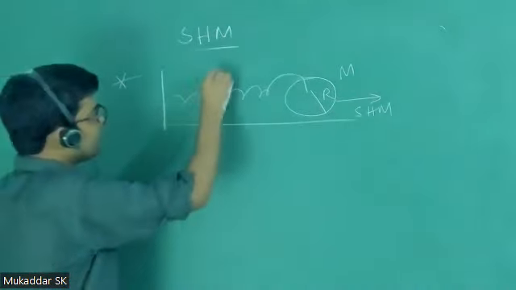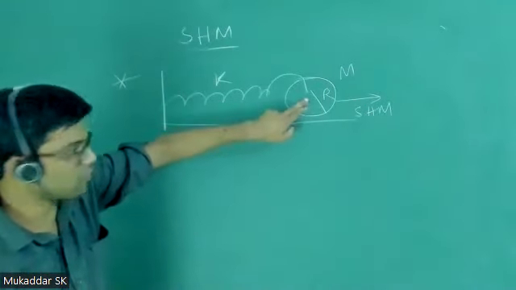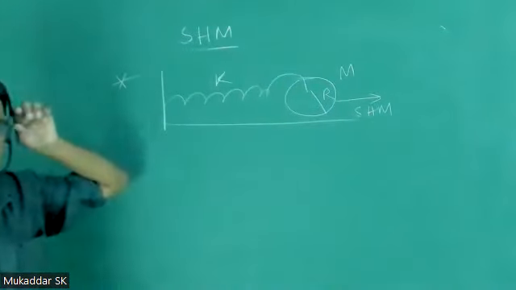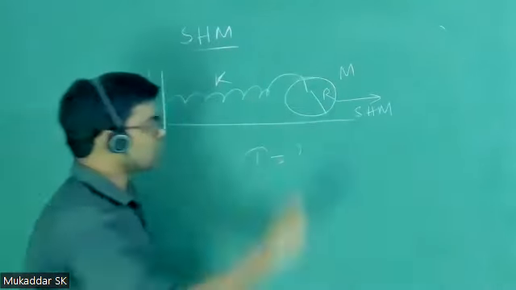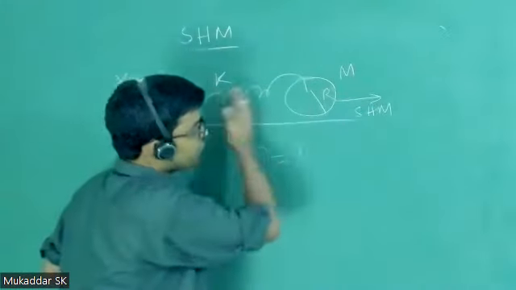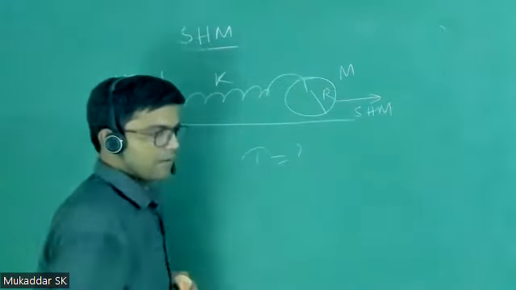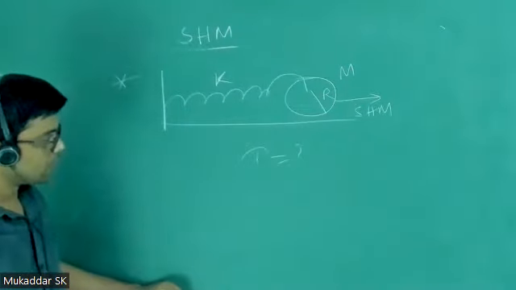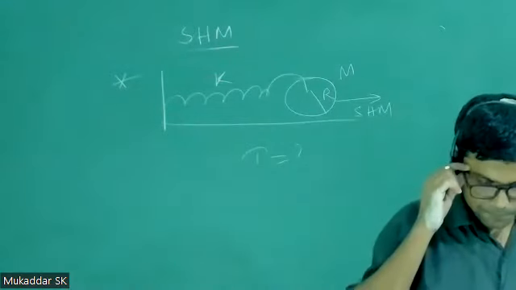So you have a spring having spring constant k. Again, I'm repeating, you have a spring that is attached to the center of the solid sphere. This solid sphere is executing simple harmonic motion without slipping. So you have to calculate the time period of oscillation of this solid sphere. As you know, this is executing simple harmonic motion, but remember, this solid sphere is not slipping. Now you have to calculate the time period of oscillation of this body.